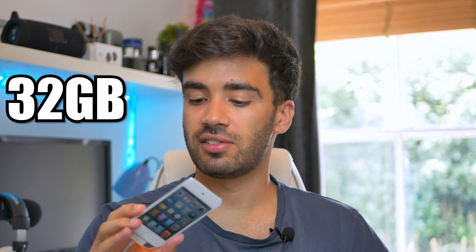I'm just going to run through some of the hardware specifications of this iPod and then we're going to go test it out. This exact iPod is a 32 gigabyte variant, which at the time was actually a fairly high amount of storage. The latest version of iOS that actually ran on this iPod was iOS 6.